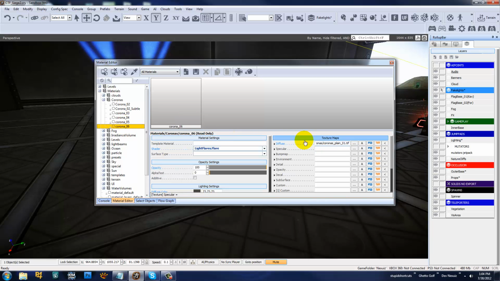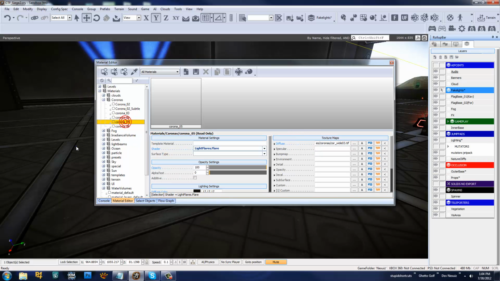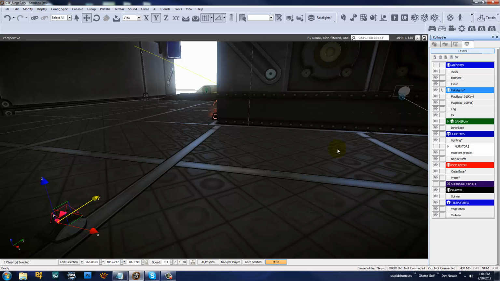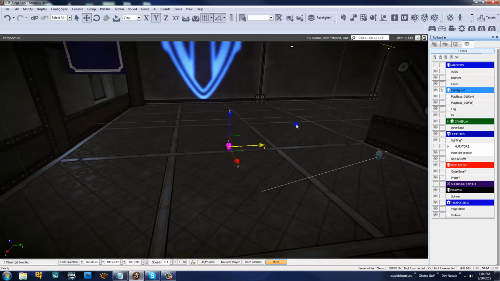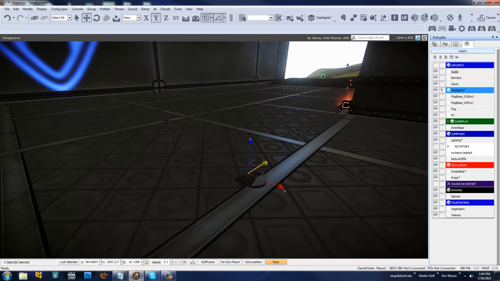There's also Corona 06, which is just a circle dot, and a circle dot, though cool, is not really realistic to how a camera would react to it. There usually wouldn't be just a solid dot sitting there. So I simply click Corona 5 and then I apply the material to this. Once I have that done, I'll move that window out of the way. I now have this Corona here on the mesh, or on the entity.